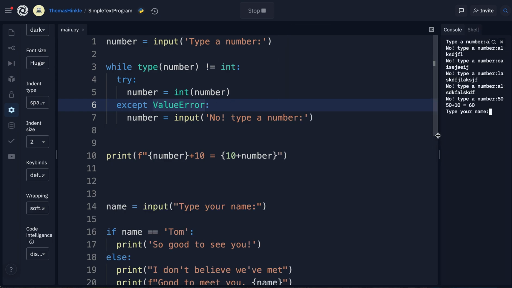So now our program has several types of blocks, blocks that are indented, and that's code that only runs sometimes. So this code will run as long as the number is not an integer. This code will always run, that try, but if it throws an error, rather than ending the program, it will check, is the error an error we expected, this value error? If it is, we're going to run this code instead of throwing the big error. So you can actually use errors to inform how your program runs.